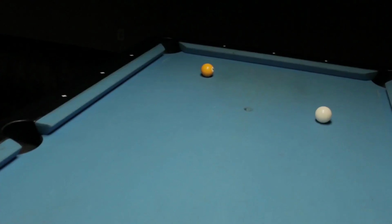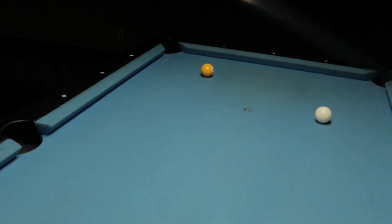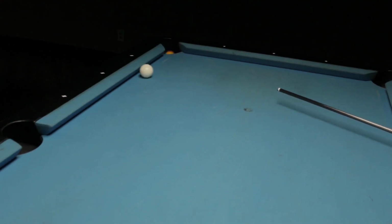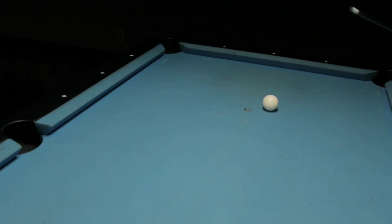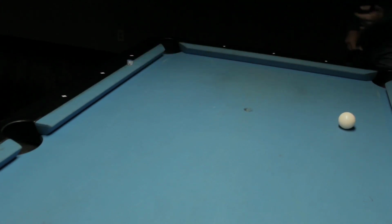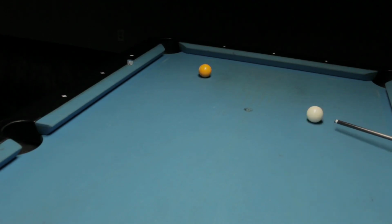Here we have the 1 ball, 1 diamond up, 1 diamond over. The cue ball is going to be 1 diamond over and 2 diamonds up table. This gives us a small angle. We're going to practice hitting center English on this cue ball with a medium stroke. You're going to remember where that ball hit the rail and mark it with a piece of chalk. Reason being is because you want to see if you're consistently hitting the same way each time.